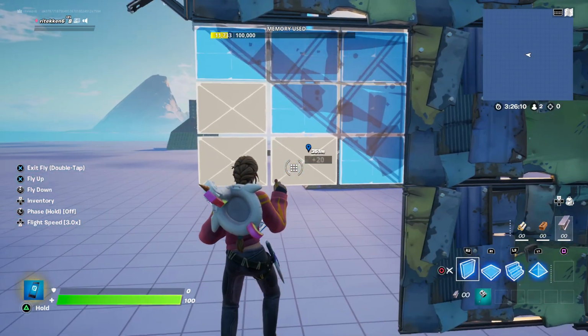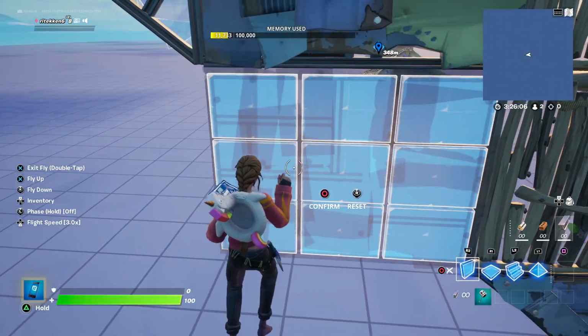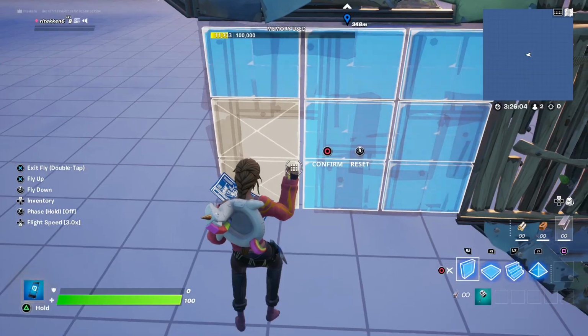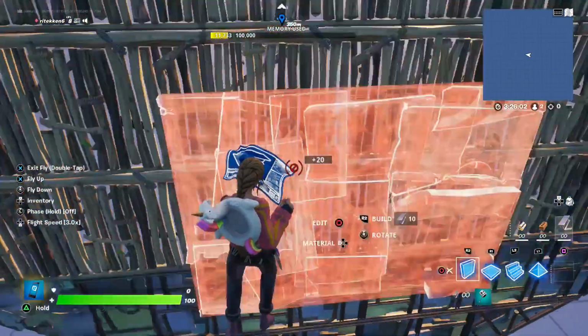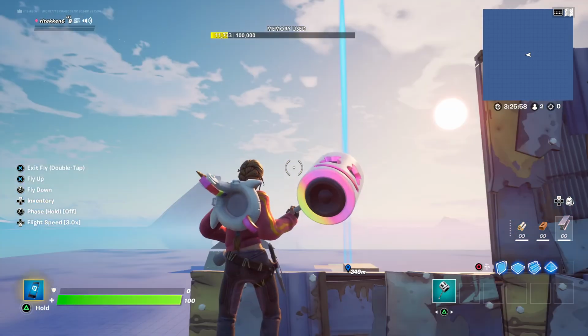One, two, three. One, two, three. Okay. I'm gonna fix this one up here. And then finally the other wall.